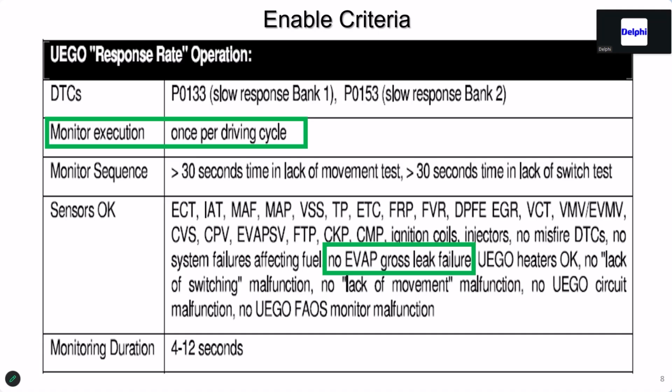If I go look up the criteria for a P0133, I find that this is the one that's holding me up. Okay, now you always want to take a look at sensors, and also no conflicting DTCs. An example of this one I'm going to show you throughout this series is EVAP. In this particular case, it is an issue. It can keep the O2 from running.